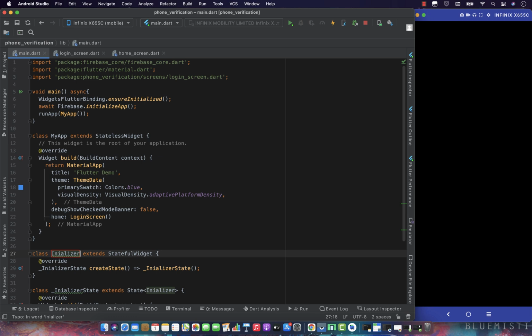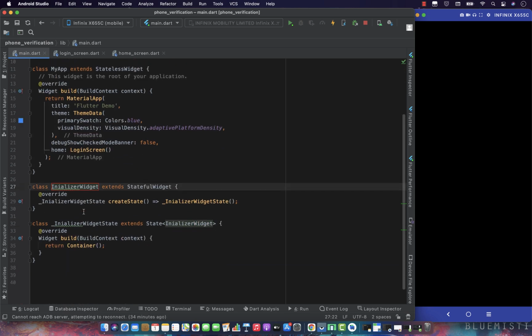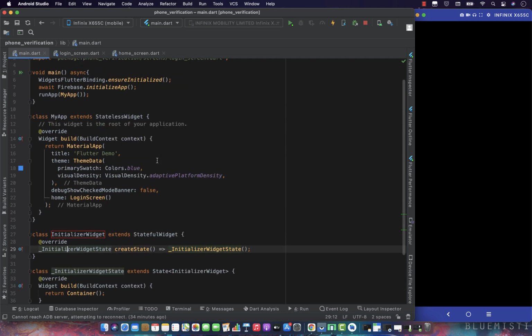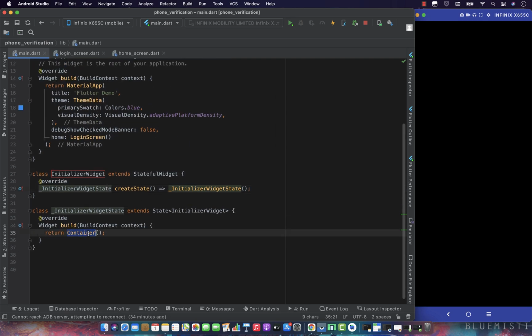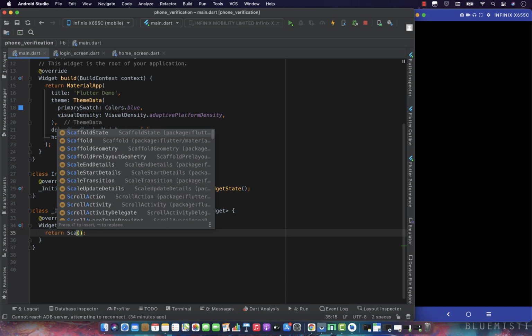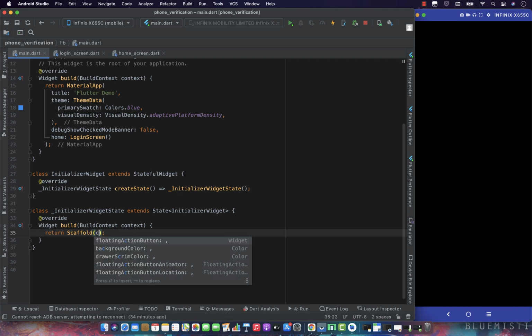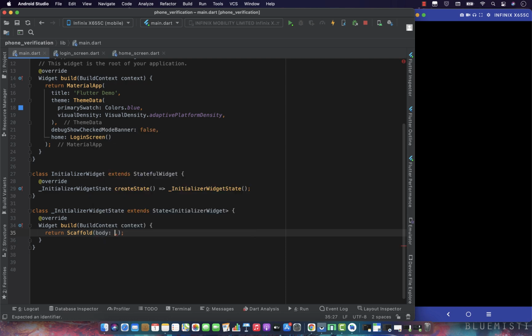Initializer widget maybe, Initializer. Okay, that's great. And what I'm going to do by default, I'm going to show a loading at the center.